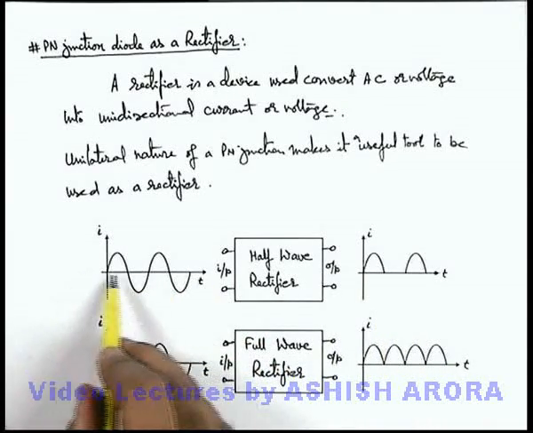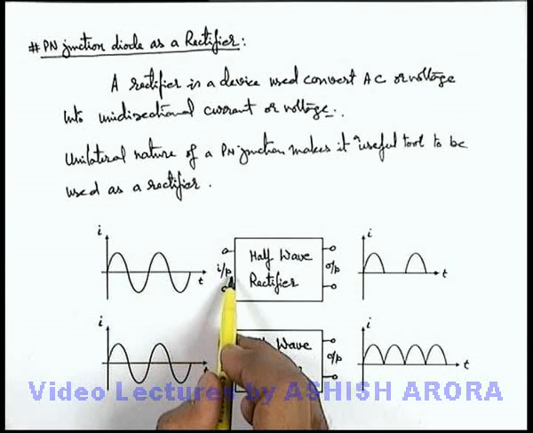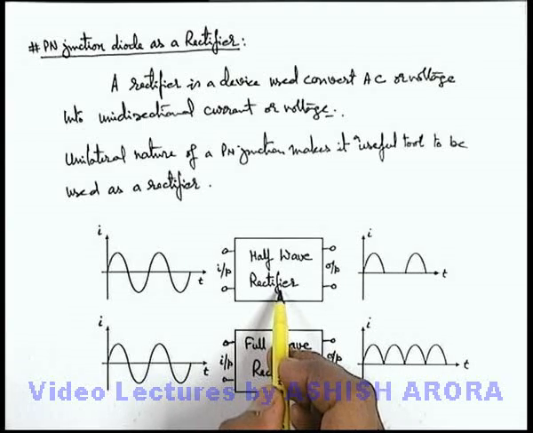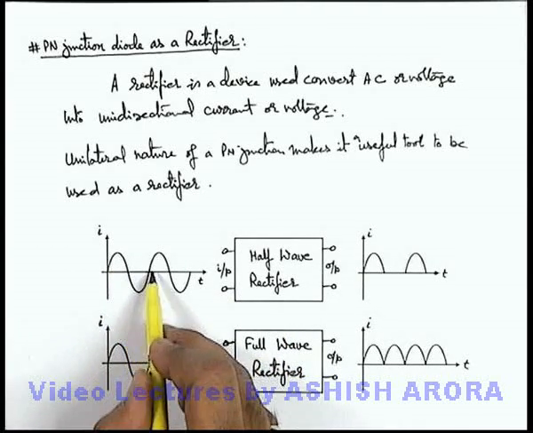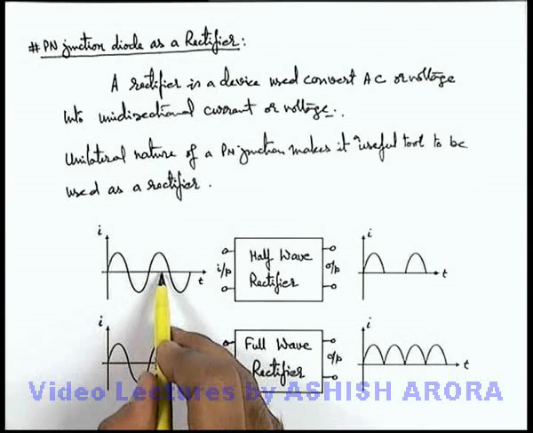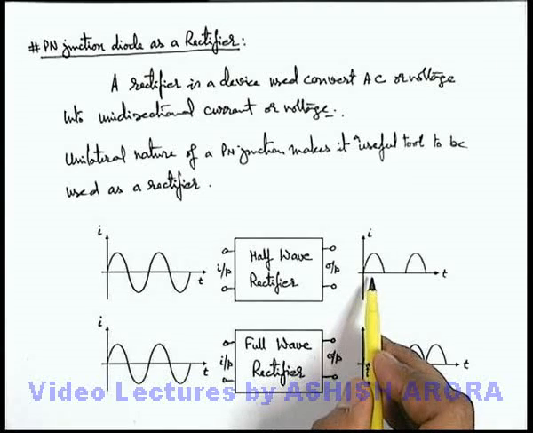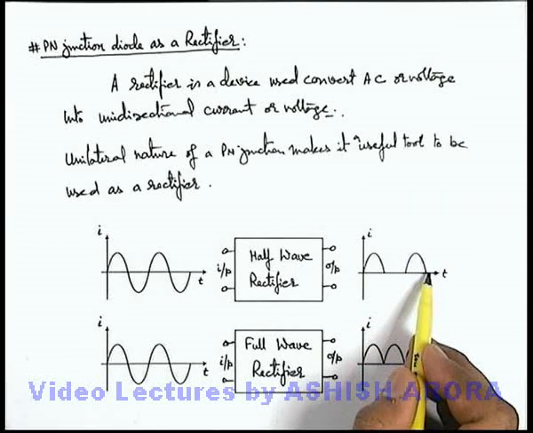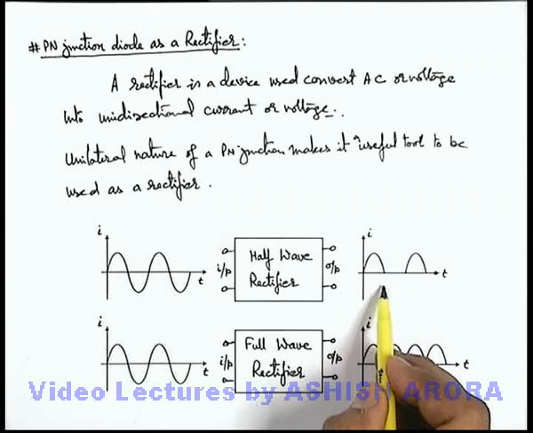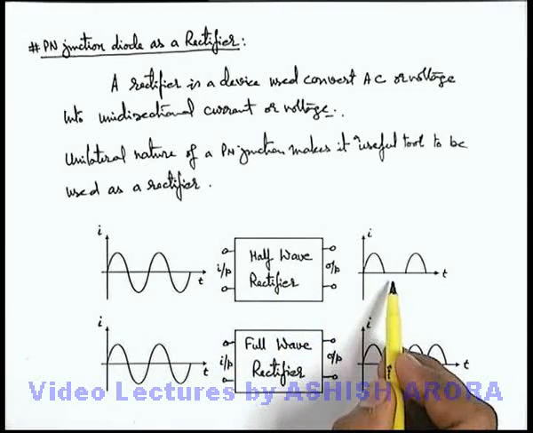So we can see that when an alternating current, which is a bi-directional periodic current, is supplied into the input terminals of a half wave rectifier, then only half of the cycle — only the portion flowing in one direction — is passed on to the output terminal. In the output terminals we get current only in one direction; current does not flow in the opposite direction like the input terminal. So this is called half wave rectification.